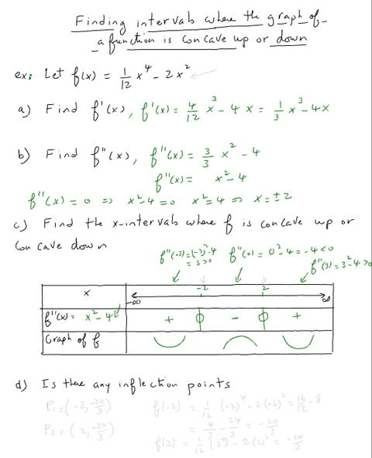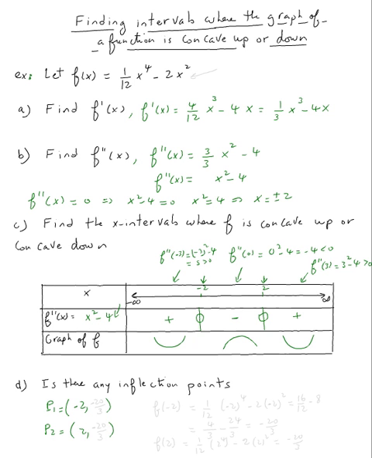What's next? Inflection points happen where the concavity changes. So definitely at x equal negative 2, concavity changes from concave up to concave down. In other words, that's an inflection point. So let's call it P1. P1 will have x equal negative 2, and we can find the y later. Now, at x equal 2, the concavity changes from concave down to concave up. So that's another inflection point. Let's call it P2, and that happens at 2.